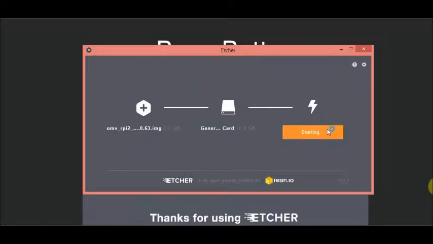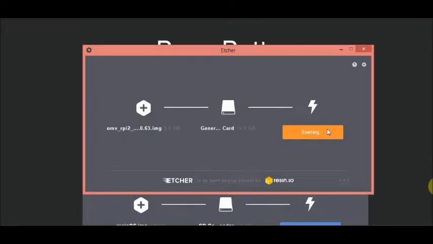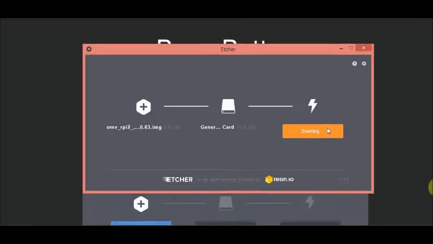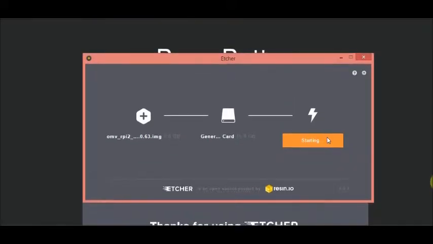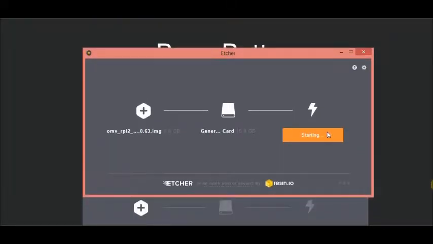Then eventually, and it seems like it takes a little while, it'll give you a progress bar, and this takes quite a while. What this is doing is taking that image file from your hard drive and flashing it onto that SD card. Yeah, it will eventually get there, I do promise.